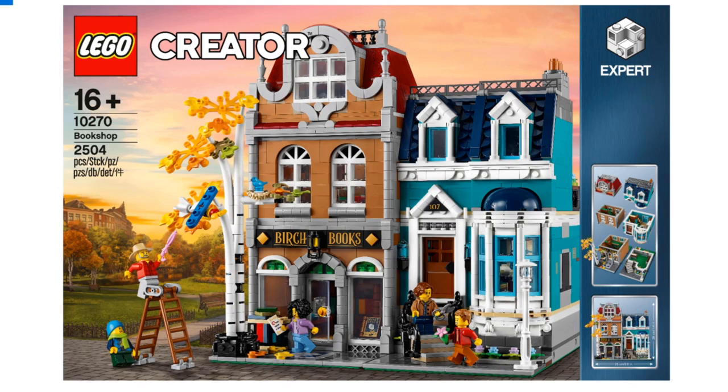Taking a look at the box art, first impressions — I am excited about this set. For me, it's very reminiscent of the Pet Store, but taking a closer look at the parts usage, you can see they've clearly used a lot of curved tiles, which are relatively new. There's a lot of 1x1 modified bricks with the rounded top and also the pyramid or triangle style. There's just so much going on in this model.